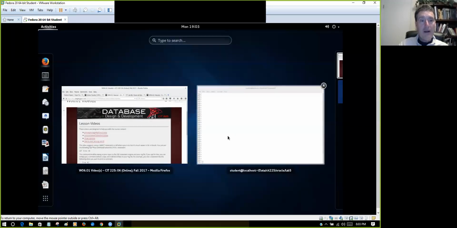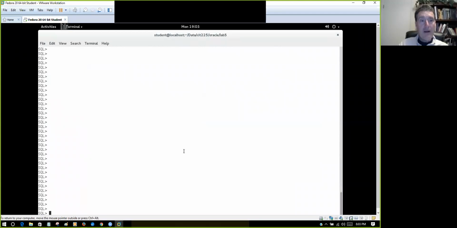Okay, so this dual table is a pseudo table. It's not a real table, it's a fake table, but it's a way to put literal values into your output. So it's an alternative for putting in comments.